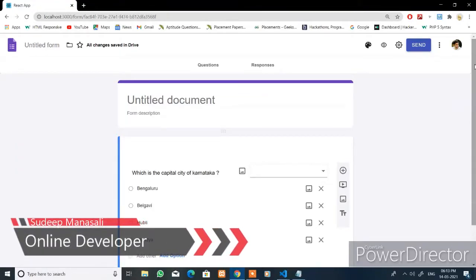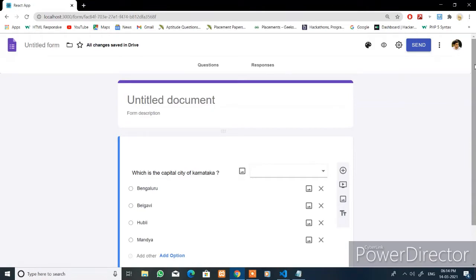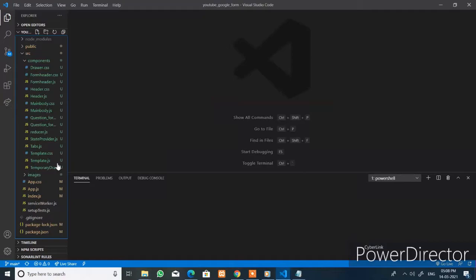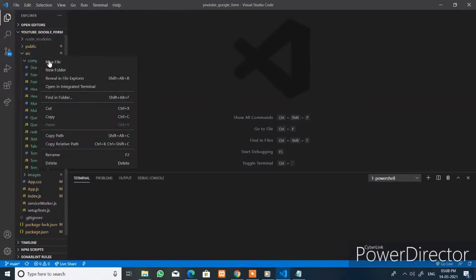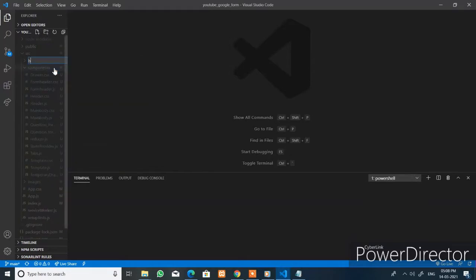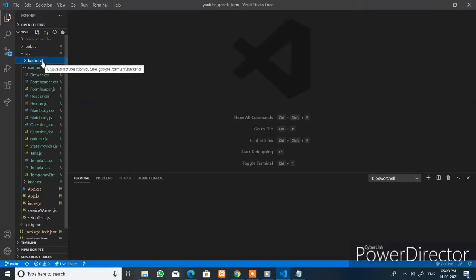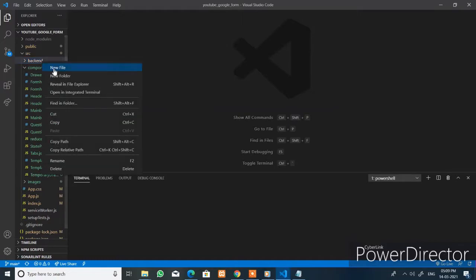In the last video, we completed the designing. Now we will add the backend Node.js where we can create the APIs, request the data and save the data. For that, simply open a brand new folder inside that src, name it backend, with nothing inside of it, and add a script here, app.js.